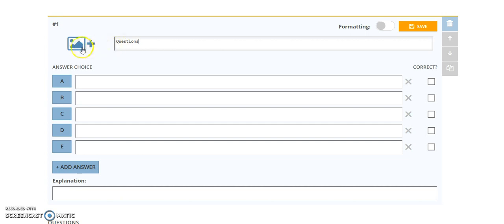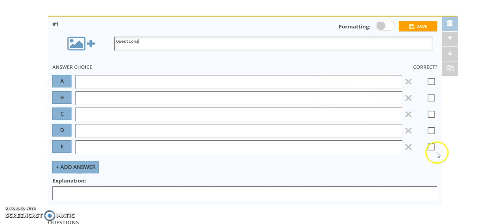And then the picture, if you wanted a picture, would show up over here on the left. I have that in the assignment that you will be going through in a few minutes. You then have your answer choices here. You can have more than 5 answers. I don't suggest that because that gets into some bad testing habits, not the best testing procedures there, but you have to have at least 2.